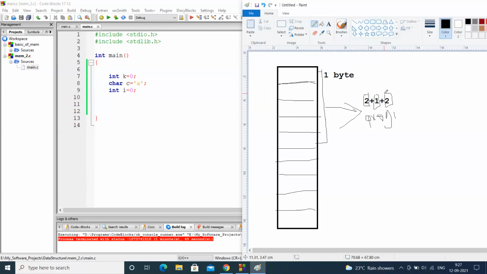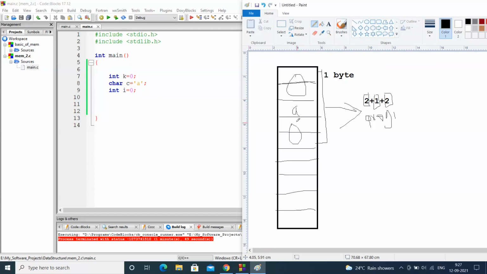The programmer is telling the system that, from the total 5 bytes allocated, the first 2 bytes must be read as a single entity. I'm storing 0 inside it right now. Then the third byte should be read as a single entity. Only the third byte, 1 byte, represents one entity. Here we are storing A. And again, the fourth and fifth bytes represent one single entity. Right now, we are storing 0 inside it.